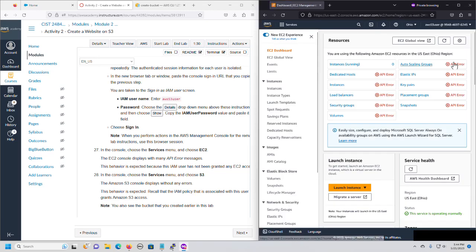If we go to EC2, you'll notice we're getting a whole bunch of API errors. This is to be expected because we only have permission for the S3 bucket.